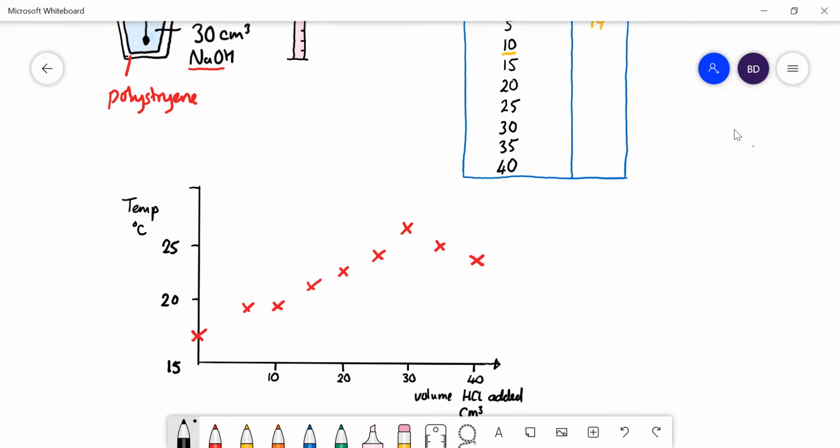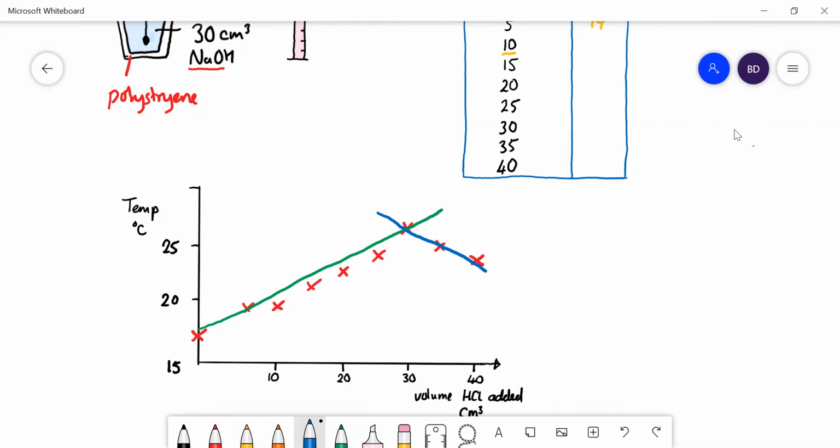So if you look at that line, it'd be quite hard to draw a line of, well, you can draw a line of best fit, but a lot of the points actually aren't on it because you're measuring differences of 1 degree C, which is not that great. So it asks you to plot 2 lines. It asks you to plot this one line like that. Okay, and that's going up. And then you plot another line, the one where it's going down, like that.